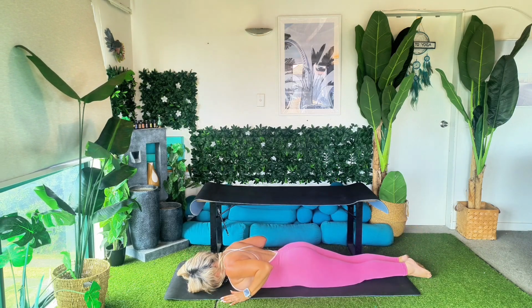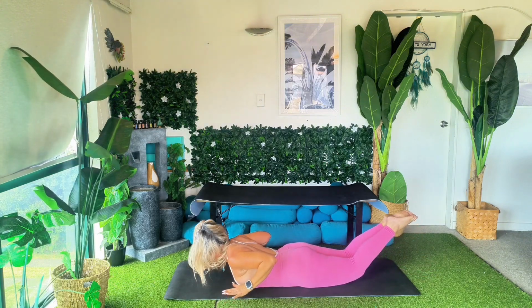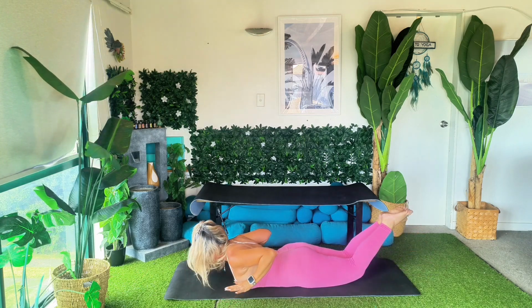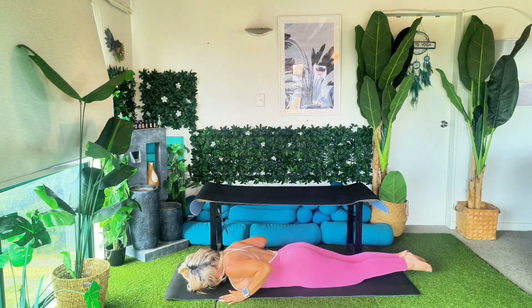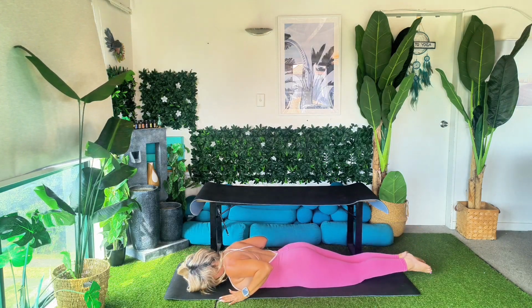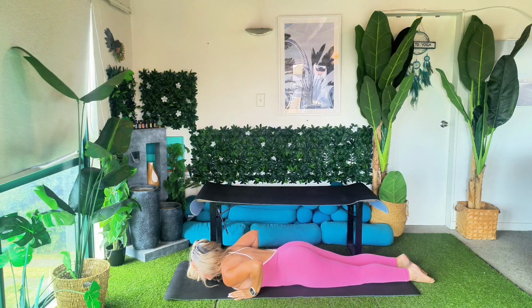Exhale, inhale as you hover up. Keeping this going. As you do this, I want you to keep the legs glued together. You are keeping the gaze either straight down or slightly forward, so you're not bringing any tension into the back of the neck. You are keeping the shoulders away from the ears, pressing that pubic bone down into the mat and lifting up. Inhale, exhale, lowering back down with control.